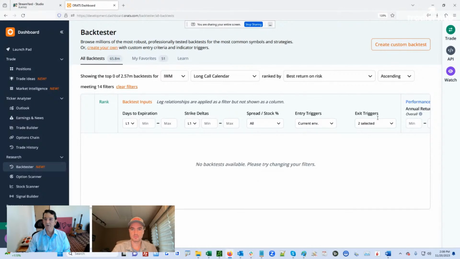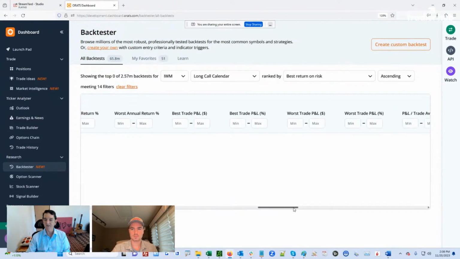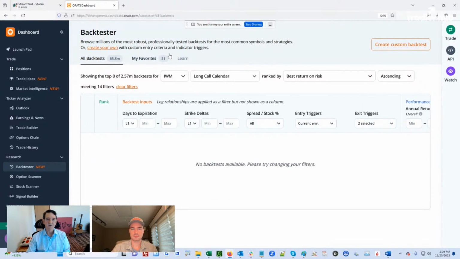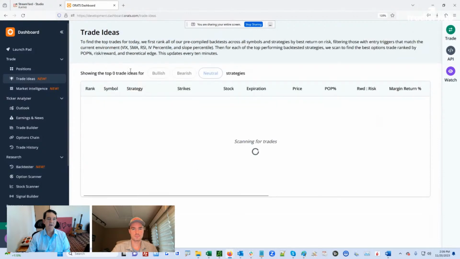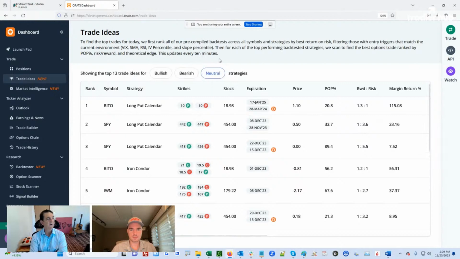So, there are filters that, it's filtering it out right now, but there are filters that you could use, and then you could sort for Sharpe ratios and best annual returns, worst months, best months, and there are ways to sort through them. So this is the second way. So the first way is the custom, second way is the table. The third way is this trade idea. So we put this together because we have so many symbols now that we want to find the best strategies for the current environment that we're in right now. So this is what that's showing, and that's very powerful.